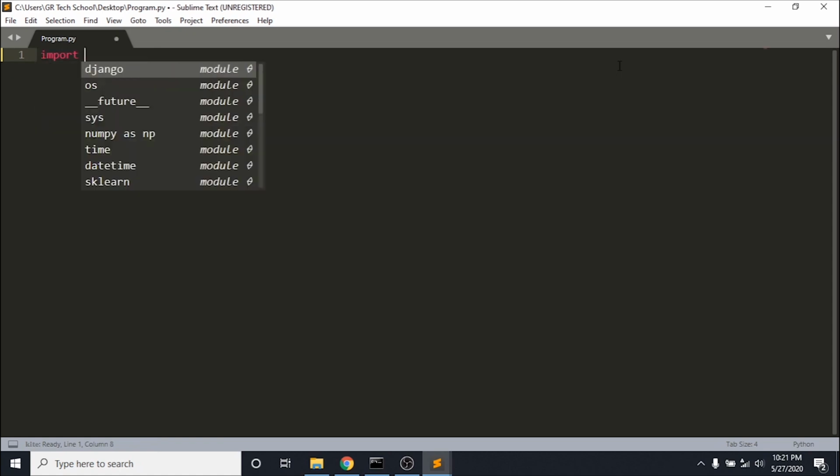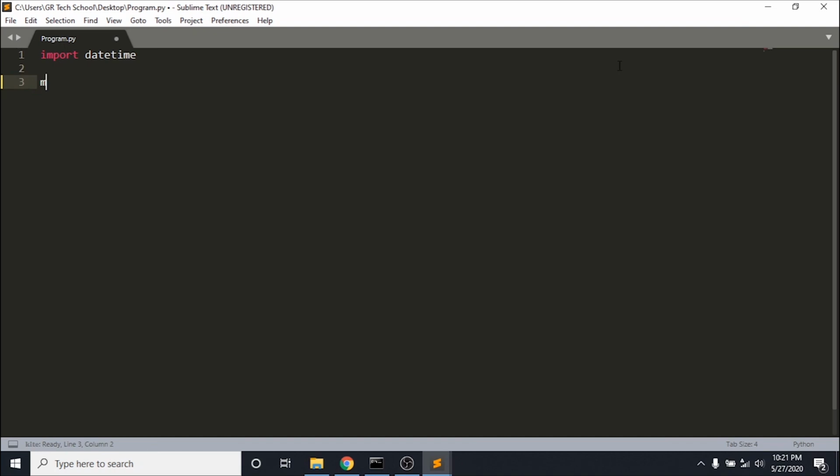First of all, import the module called datetime. Then you have to create a variable. In this variable I'm going to set my time, so I'm going to say datetime. It is pretty simple, you don't need to worry about anything. First of all, you have to enter the year you want to set, the month you want to set, and the date you want to set. That's it, all about it.